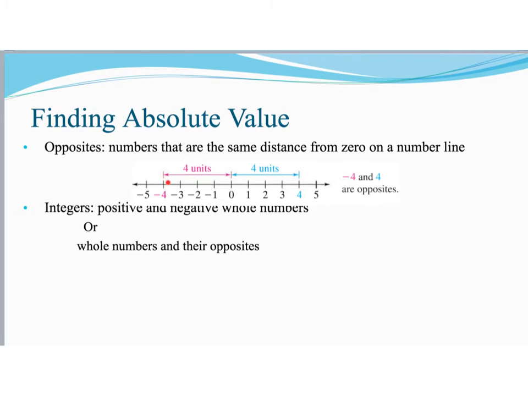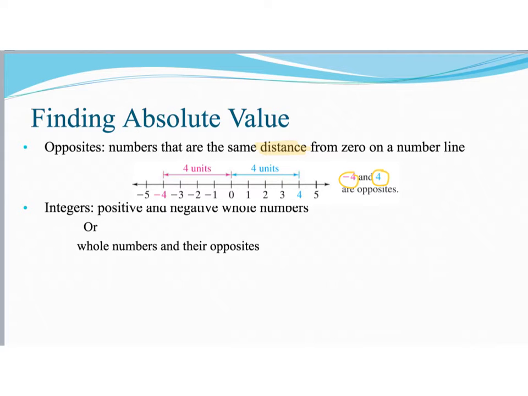So you can see on this number line right here, in the positive direction, the blue direction, we go 4 units to the right. So this would be our positive 4. And then the opposite of that would be the same distance except to the left, which would be a negative 4. If you're looking at this from a distance standpoint, and distance is key, both negative 4 and positive 4 fall 4 units from 0. So again, these are opposites because I have a negative 4 and a positive 4.